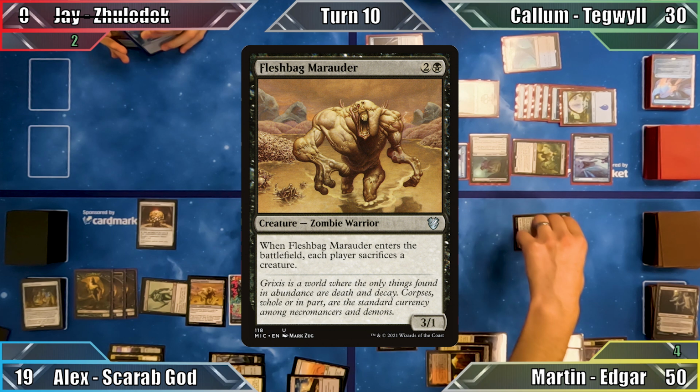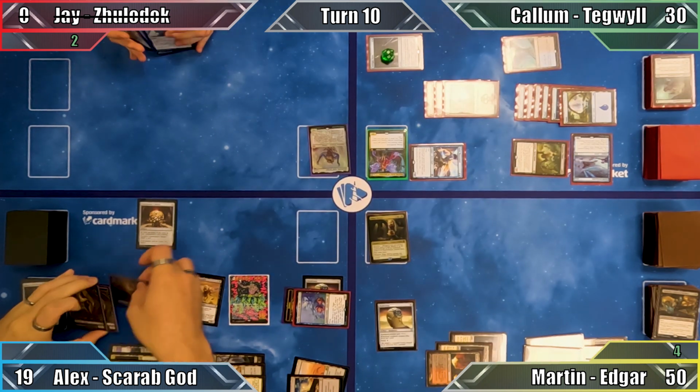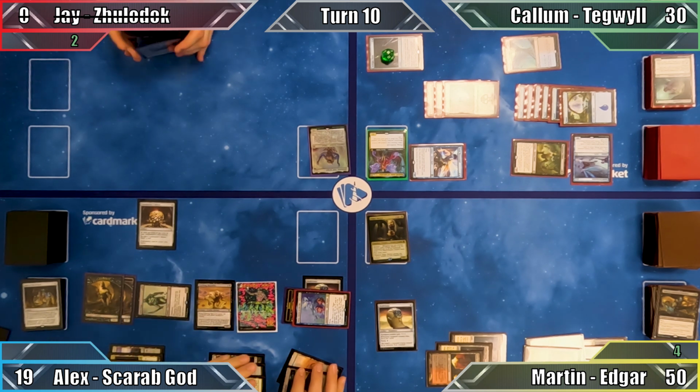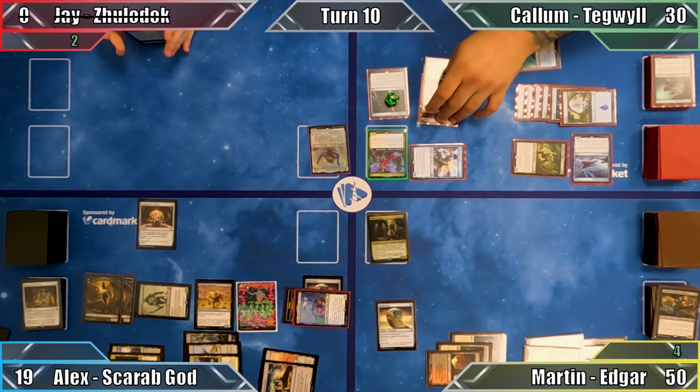I sacrifice a zombie token to the Marauder's ETB, Callum sacrifices Fairy Dream Thief, and Martin curses me before sacrificing Yeheni. You suck! Happy with my position in the game, I pass the turn.